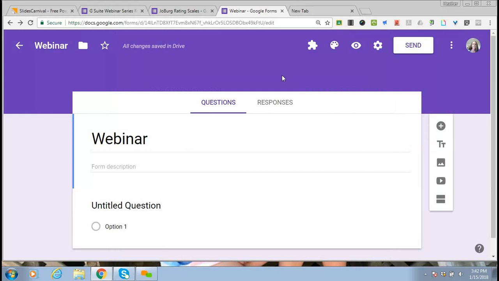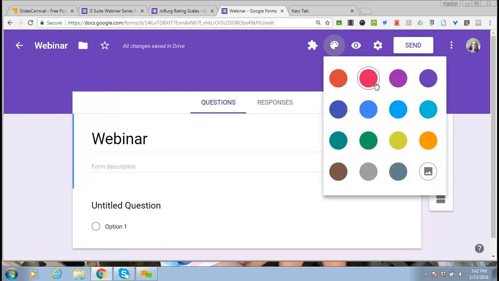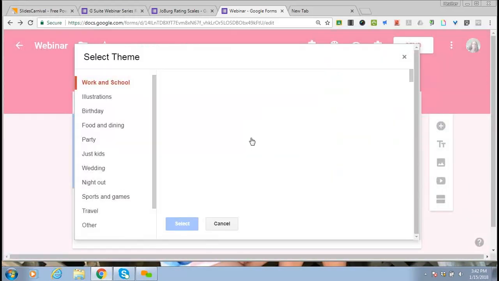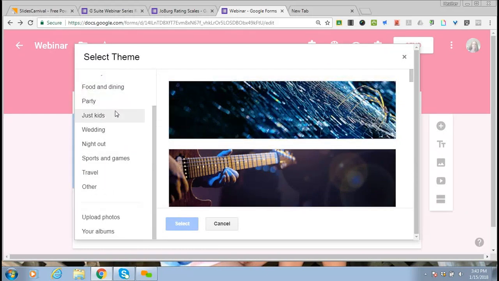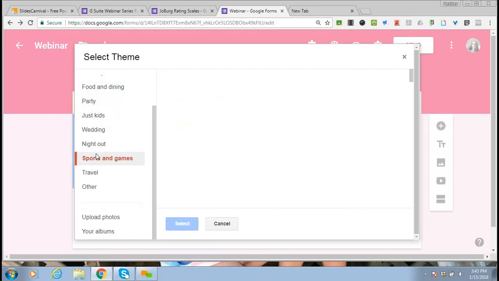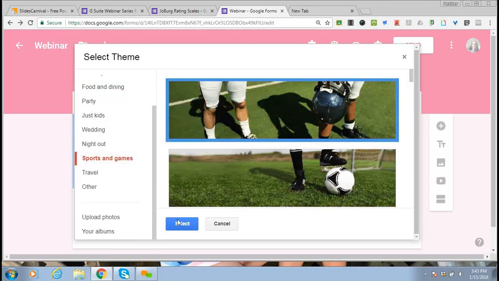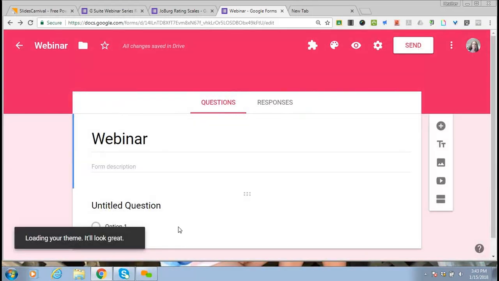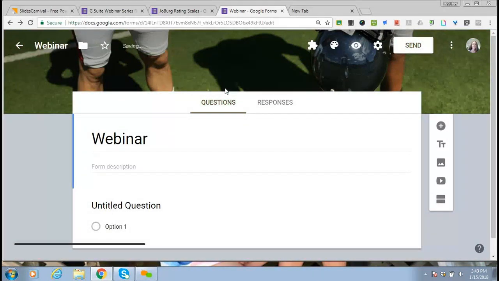Okay, so once you have a form, different things you can do is you can choose a color, theme, or image. So if you click on the color palette up here at the top, it gives you different colors, so you can change the color. Or if you want to have an image, there are some pre-made ones. So if I'm doing a sporting event one and I want to have that, I can select that. Or you can also upload your own photos to have in the back. So that's another option. I'm just going to pick a sports one here. So you can have images, you can have colors, whatever you would like. And they have a lot for fall, winter. That's kind of the ones I usually go with. But those options are there as well.